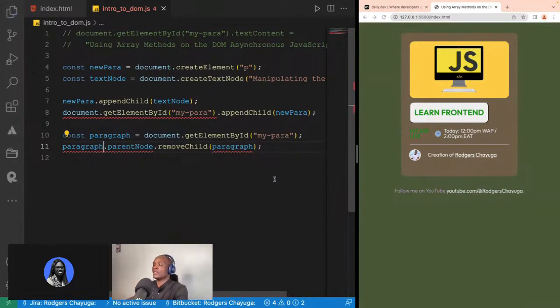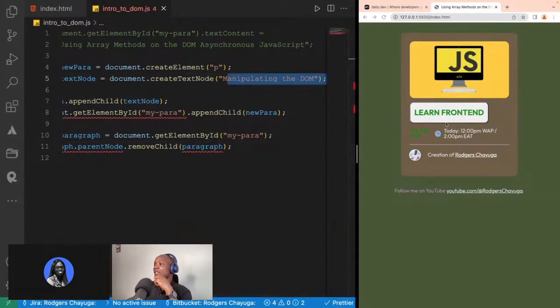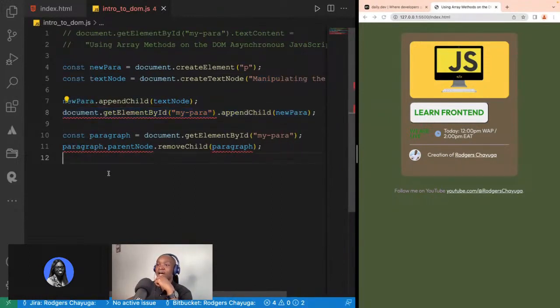So we are going to save this text. When you save the text, remember that we had the text called text node, which was manipulate the text. It was displaying just below the learn front end. We added it here. And now, because we don't want it and we don't want to delete it from the original file, we are accessing that specific node. Then we are coming to the paragraph that we have. Then you're selecting the parent node for that specific node. Then you are removing the child. Which child? The specific ID that we have, which is here. Okay. That's nice. Very interesting.